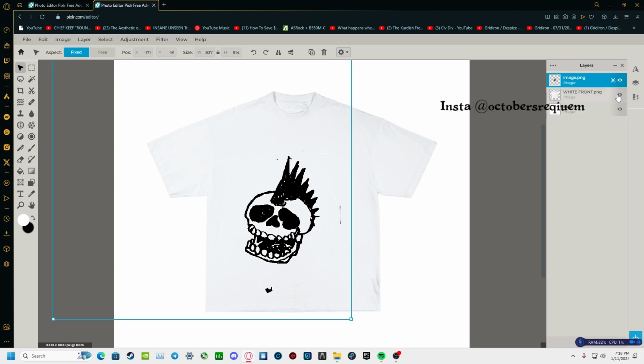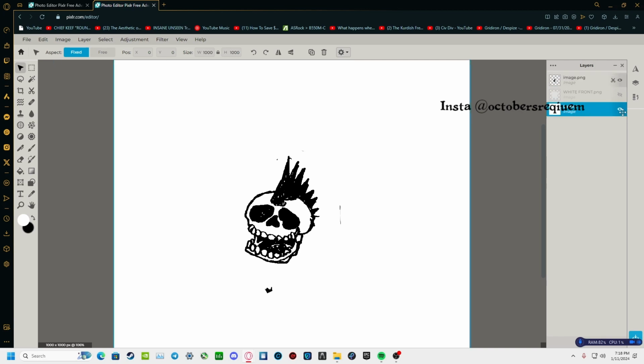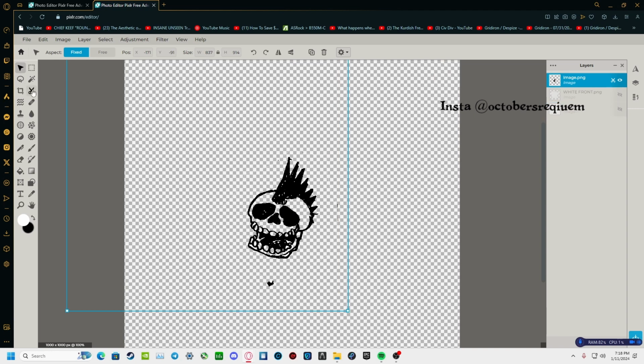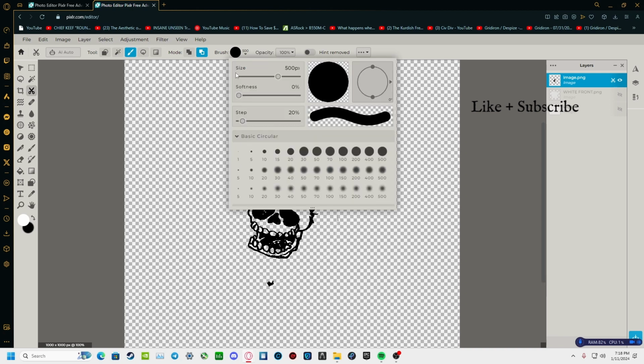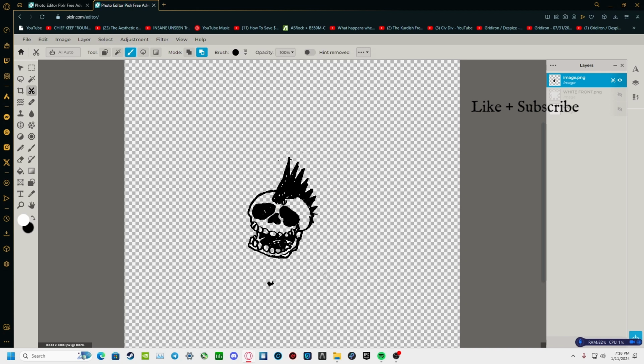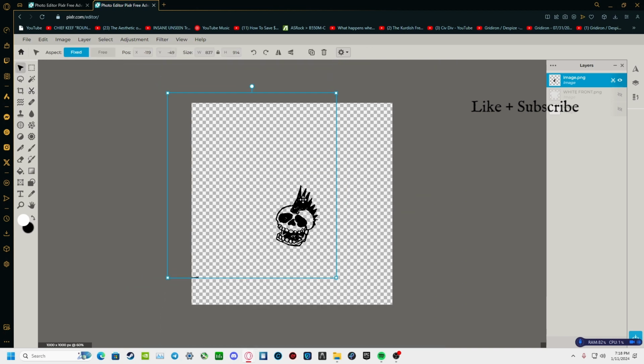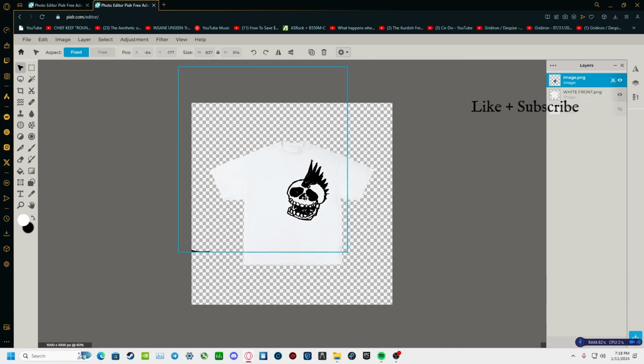And then to make sure you got everything you need to get off of this design, you could go right here and just hide both of these. And then boom. Now you can see we got all the white out. Then you could hit the cutout and mask, and you could put it small like that. And boom. Just like that, get rid of all that. And then look, you got your design. This is cool. Maybe I'll put it like this.